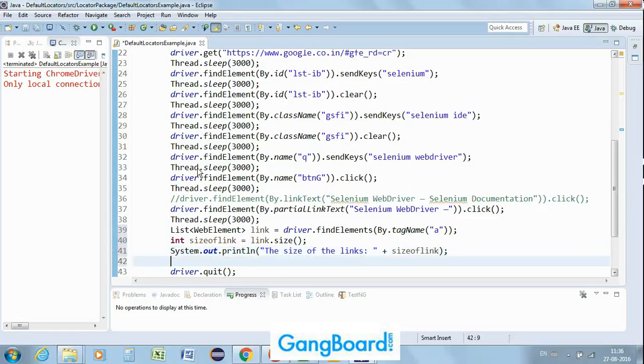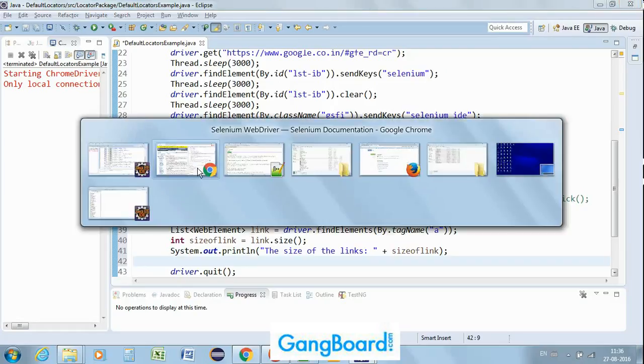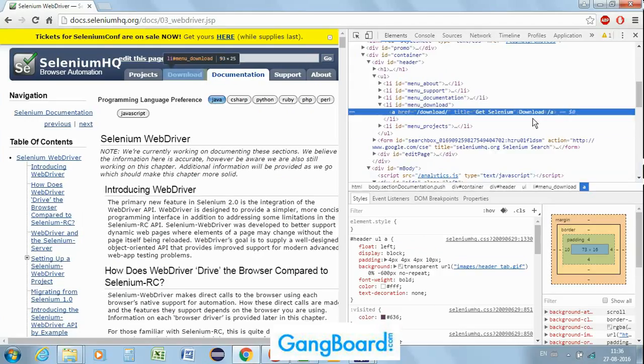Next, now you have stored them inside a list. From the list, each and every element you need to pick up and loop through in order to print its text value. You can see a text value over here as Download, right? We need to print this. Also consider a scenario where you need to print the attribute value of href, meaning what href value it holds. That you can also print.